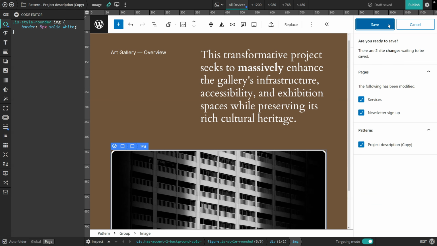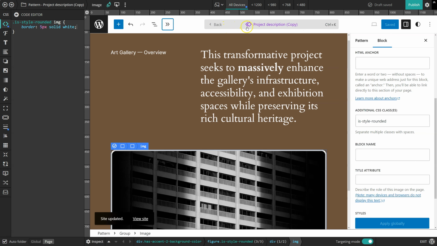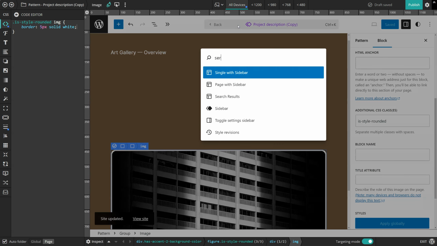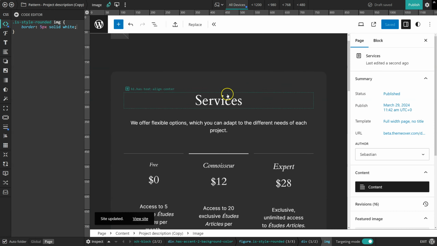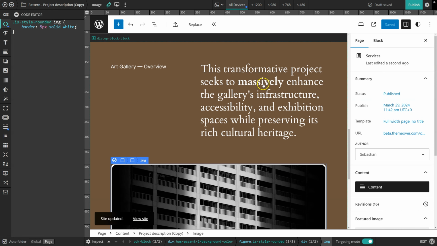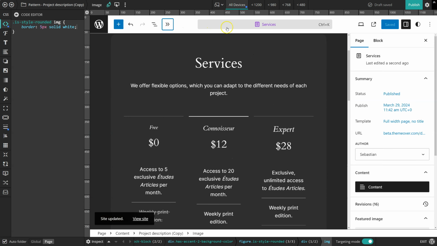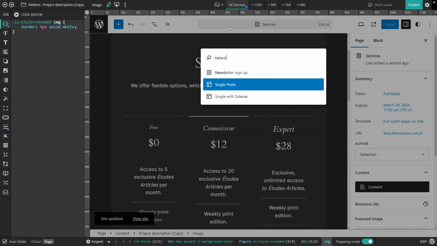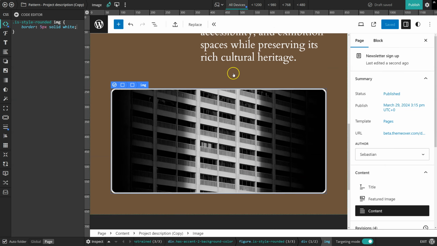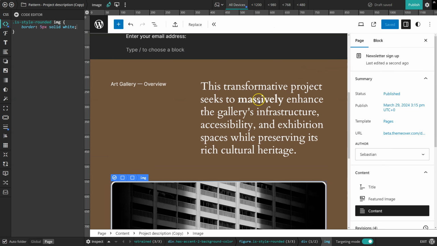Save my changes, and then if we go to the services page, we can see that our text is updated to massively, and if we go to the newsletter page, it also says massively. So this just means that we can control our styles and our content for a set of content on our site in one place and have it update in multiple places, and so it's a much more efficient way to work.